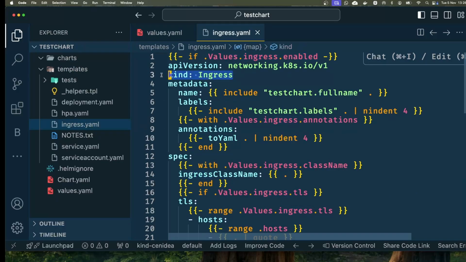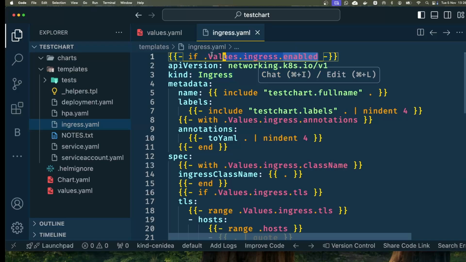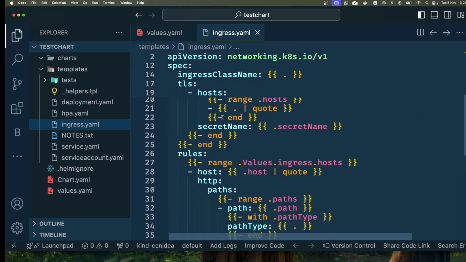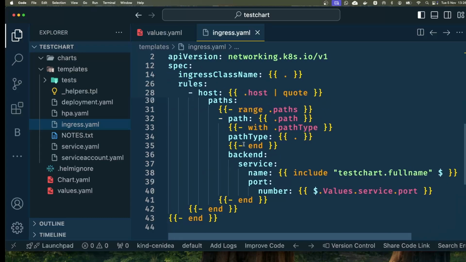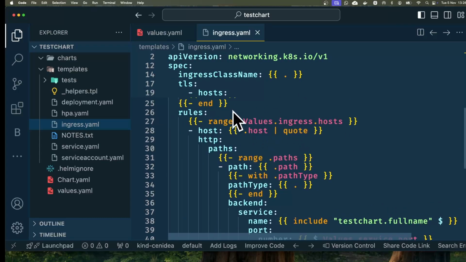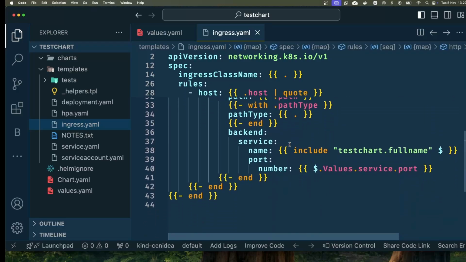This is the kind Ingress, and it will be created if this is switched on, as we said in the previous videos. But here you can see there are different kinds of things that you need to supply: the host, the path type, and the service port.